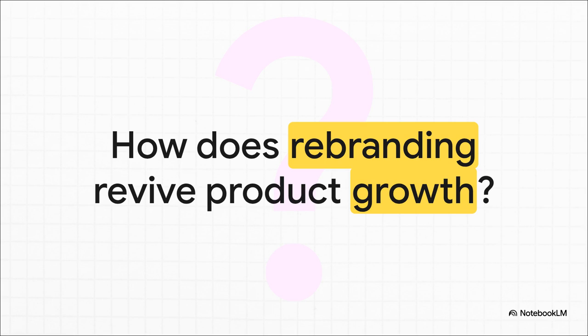All right, time for our first active learning pause. Pause the explainer now and complete task 1. I want you to flex those AO3 analysis skills. Logically connect the act of rebranding directly to a resurgence in market growth. Really build out that chain of reasoning. How exactly does a fresh brand image alter consumer perception, drive demand, and ultimately bump up sales volume?